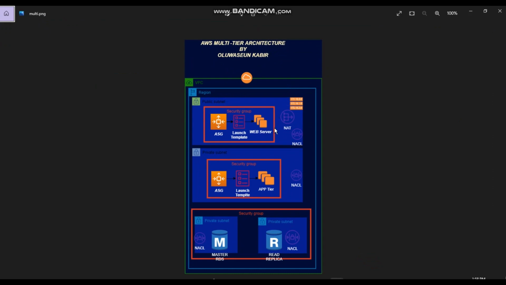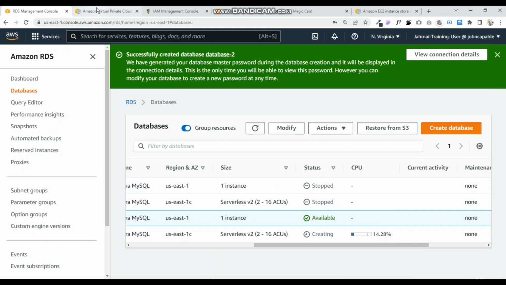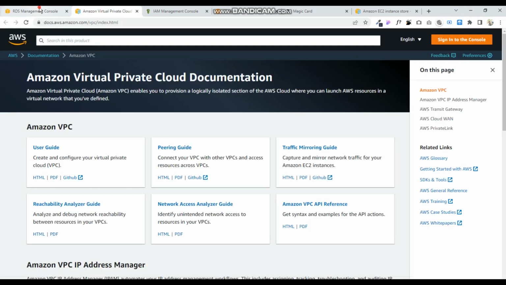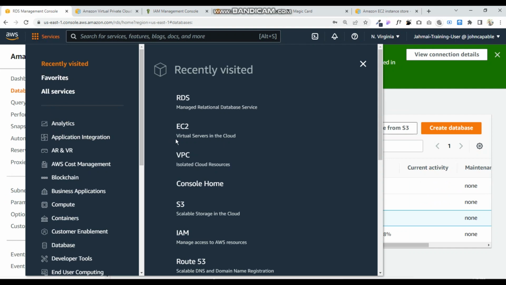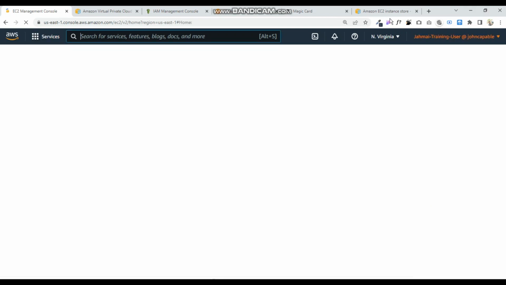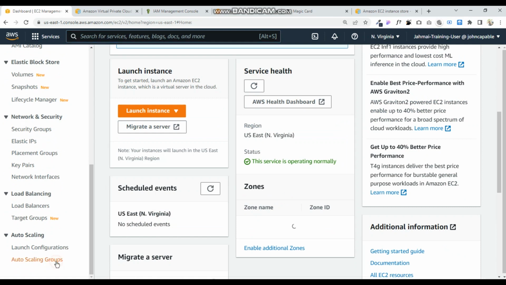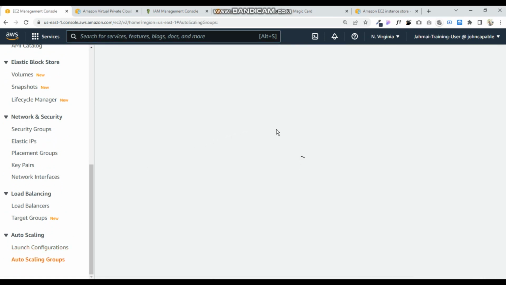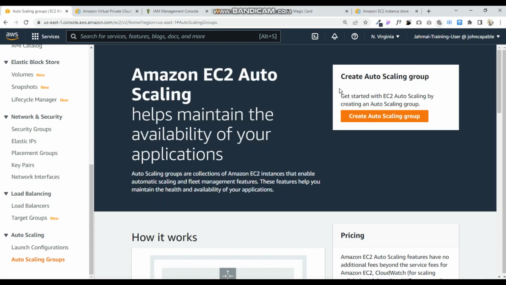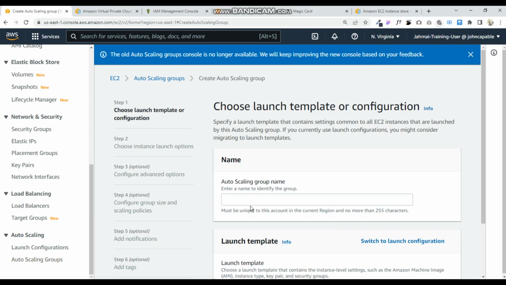So we have actually done, okay, number one, the auto scaling group. Let me teach you how to add an auto scaling group to your EC2 instance. So let's go to EC2. So let's add an auto scaling group to our EC2 instance. So you click on auto scaling group. You create auto scaling group. So I can call it AG.